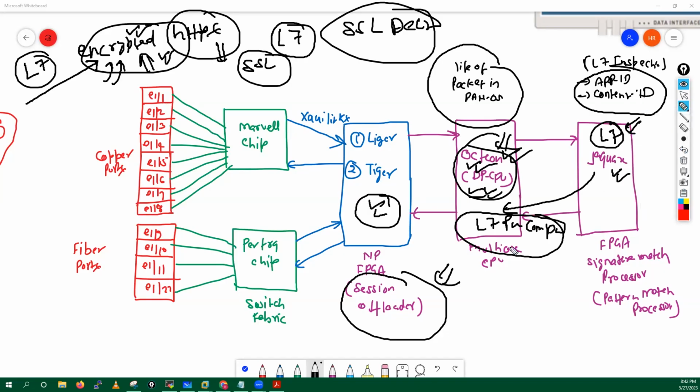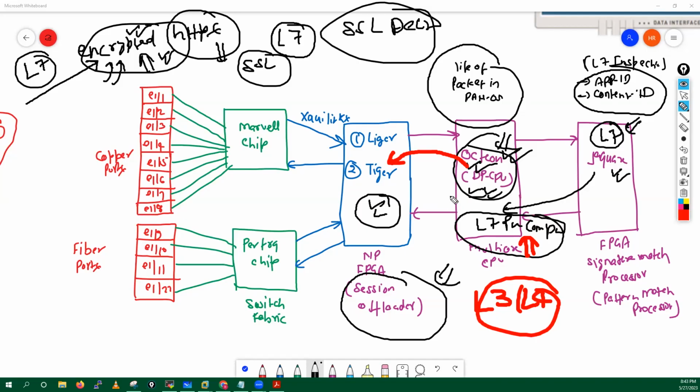So guys, once the layer 7 inspection is completed for the session, my Octeon chip offloads that particular session to the Liger and Tiger chips, because this Liger and Tiger network processor can read the layer 3 and layer 4 information. Meaning it can apply the NAT, it can do the route lookup, MAC lookup, QoS, all these things.